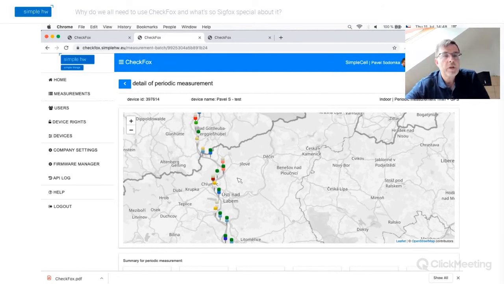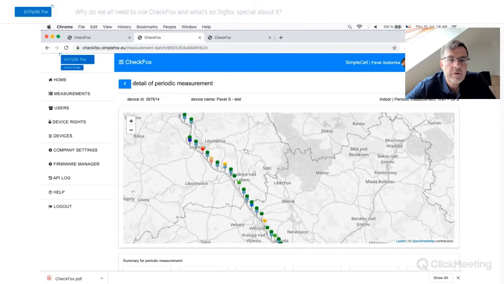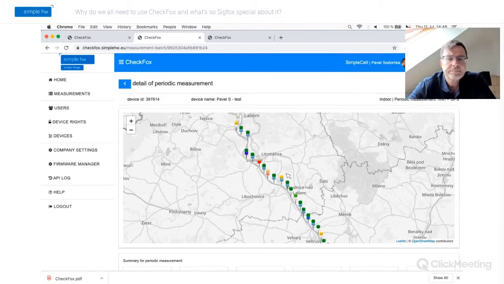So that's the upper part, and the part of the pin which is under it is the difference between measured and predicted coverage. So basically, if I go here, I can see that if I put this place in the middle, you can see the yellowish color, which indicates that the signal was not so good. We still receive it, but it was on the edge of the measurement. And then you have the light or pink color, which tells you that there should be coverage at this spot and that there was some kind of issue.